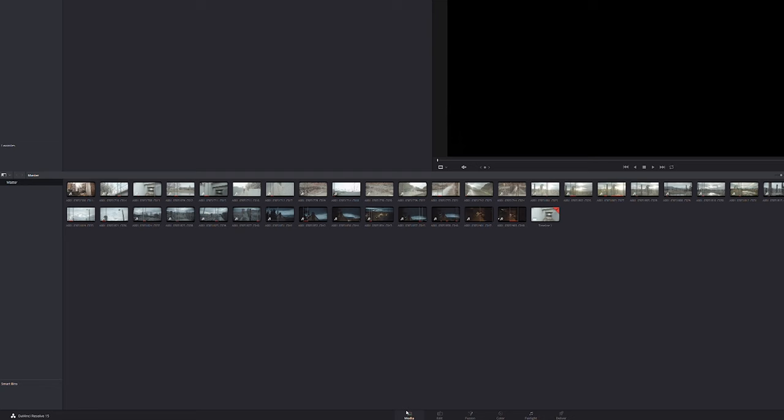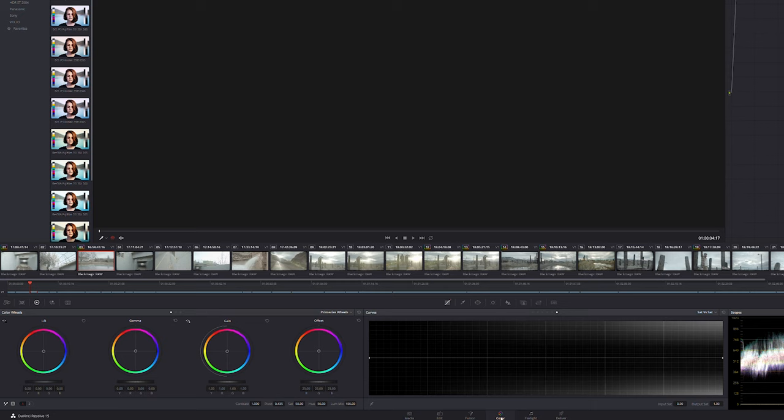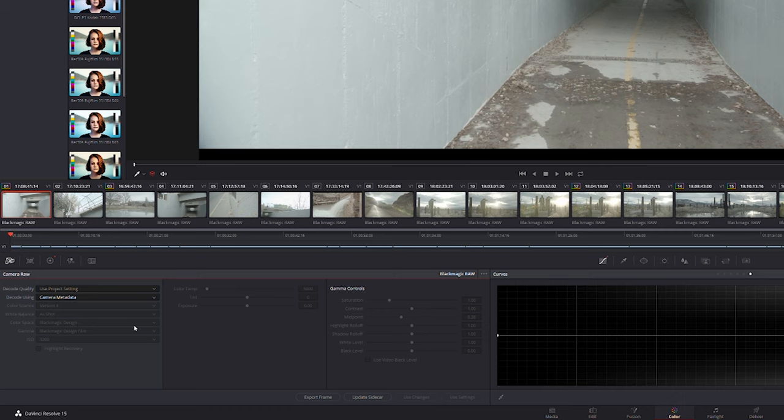So basically, once you have the footage into DaVinci, this is all that I was doing. You can do just a little basic edit on the timeline there, and then jump over to the color panel. At first, I didn't really know how to get the raw utilities going, but then I found the tab, and there's a default setting that you can keep it at, and that tends to work pretty well. But if you need to make some minor adjustments, all you got to do is change that to clip. Once you click clip, you can then control all the parameters, change your ISO and your Kelvin and all that stuff. Highlight recovery is on there.